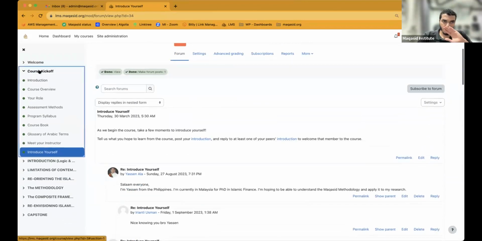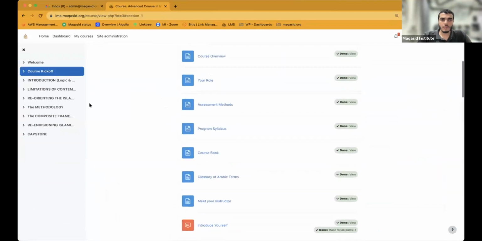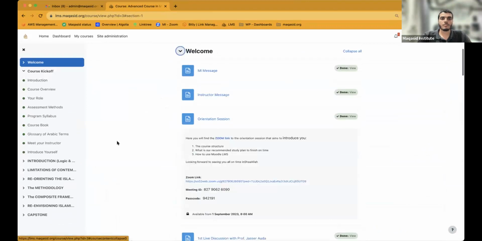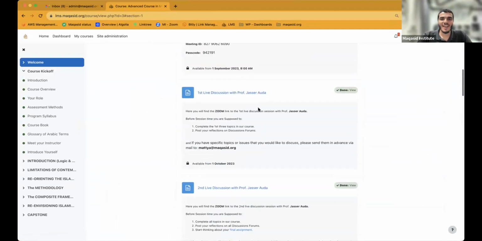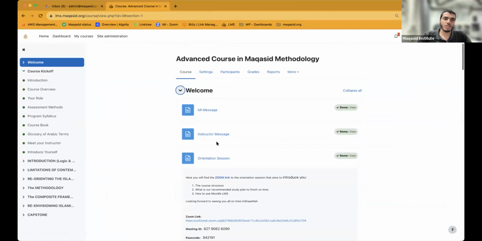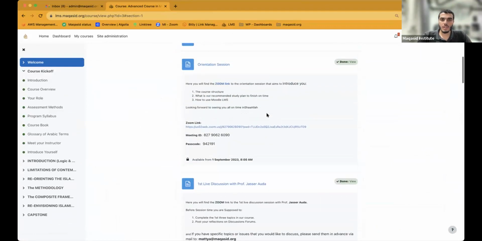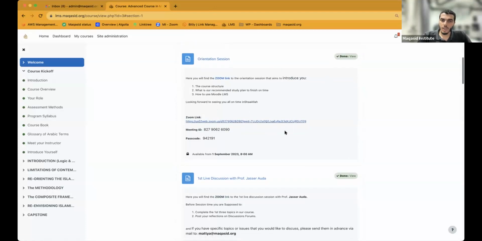After that, we can find the course kickoff pages. The welcome section has the messages, the instructor message, and the 3 pages contain the 3 links. Now we have the orientation session. So this is the Zoom link, and within 72 hours, inshallah, maximum a week, if you go back to this page, you will find I will delete this Zoom link and add a link of a recorded session, so you can watch the recording again, inshallah, via an unlisted YouTube link. It's very specific to you, and it is not for sharing with any others, inshallah.